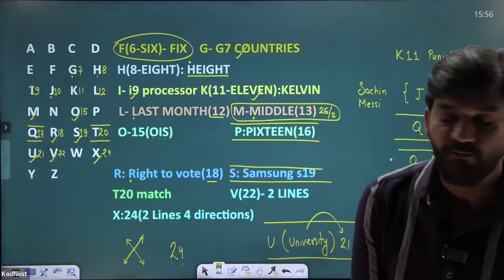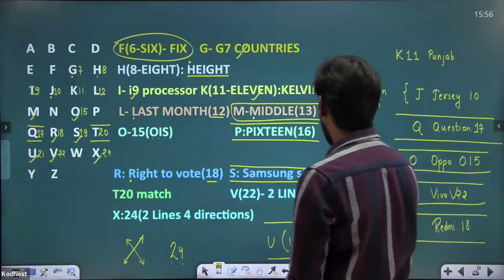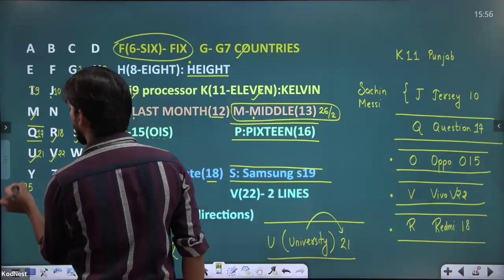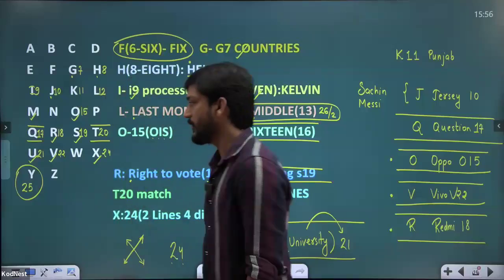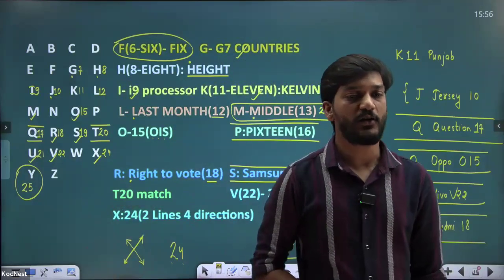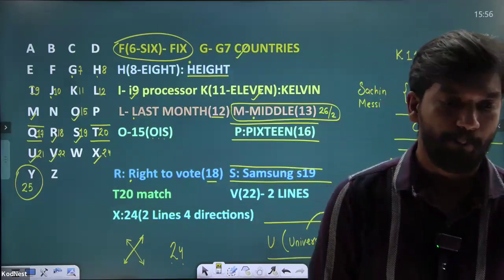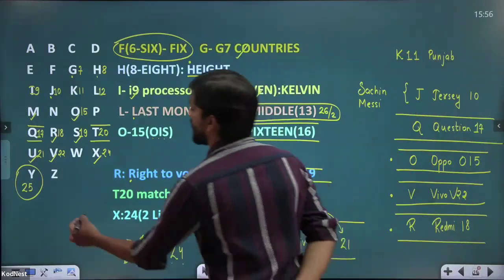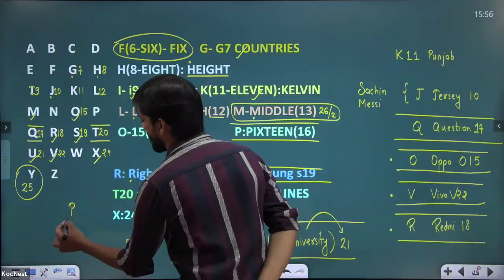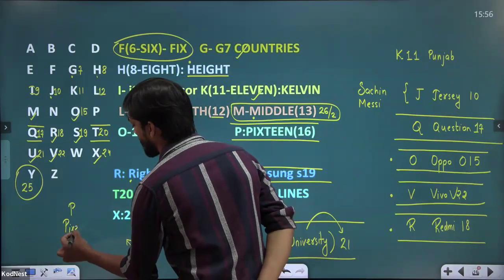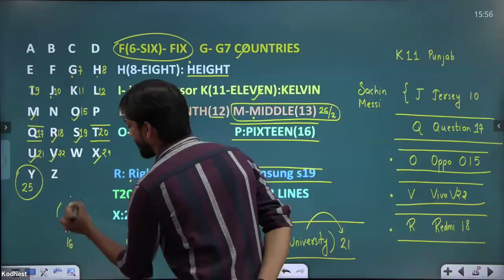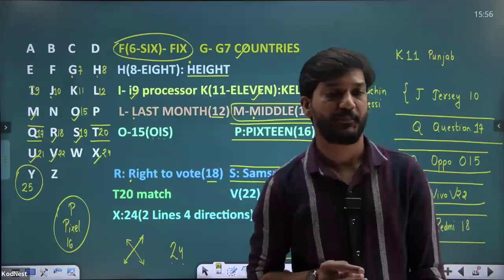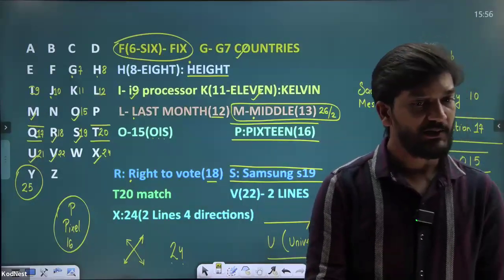Okay, year 25. So you can think year 25, next year is year 25 this way. But it is second last, so we need not memorize. Pixel 16. Okay. P16, so Pixel 16. All right, Google Pixel 16. If you want to memorize this way, you can memorize. Anything else?